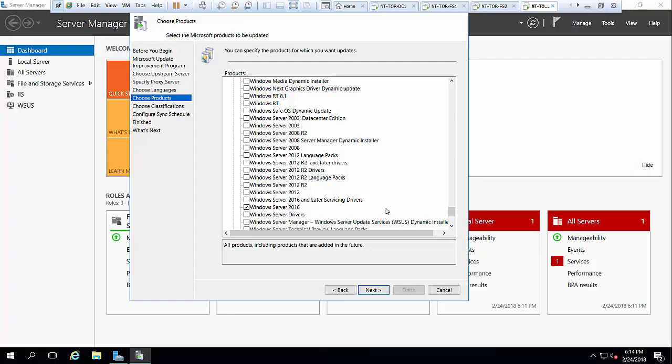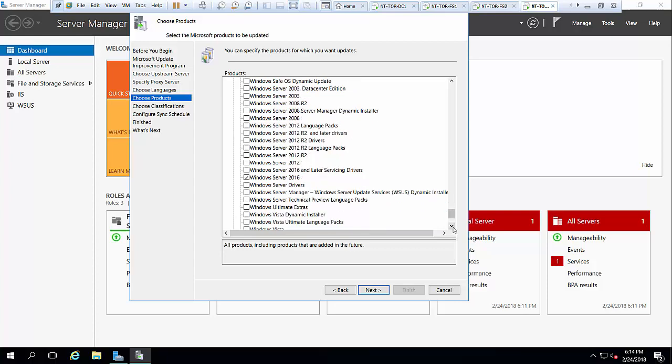Did you get it, Ahmed? Windows 10. Yeah, after Windows 10, keep scrolling down and then come to Windows Server 2016. We have Server 2016, right? Almost at the end.